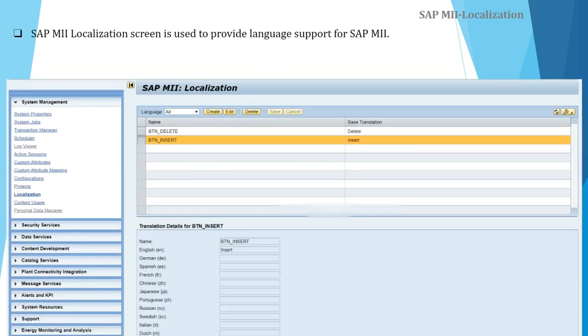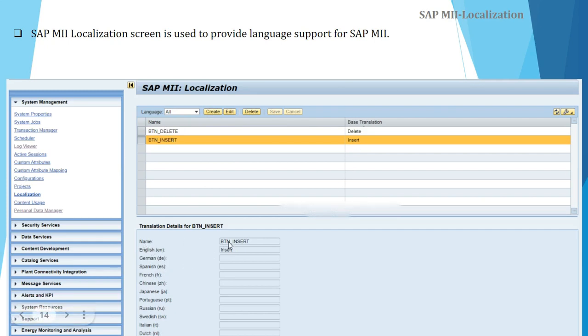Coming to the SAP MII localization screen. So what is SAP MII localization? Localization is nothing but language transformation, where you can use a different language. Whenever you are using a different language like English, German, Spanish, you can create your name and its value here.